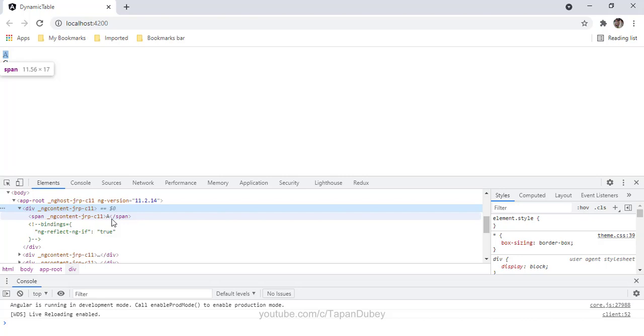In this scenario, we can go for ng-container, which is a logical grouping and it does not render in our HTML.